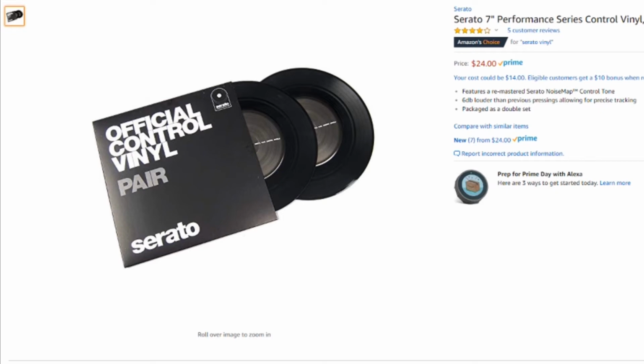And not to mention, if you're the kind of DJ that doesn't want to roll around with a big bag, Serato kind of stopped making their 10-inch vinyl. So if you want something a little bit smaller than 12-inch and you don't mind moving the tone arm over and over again, these 7-inch vinyl might be a solution for that as well.